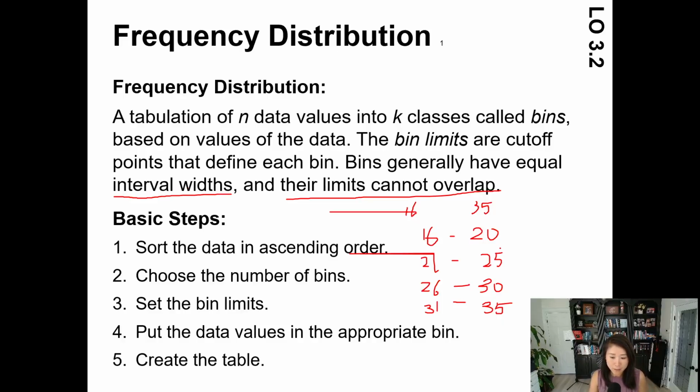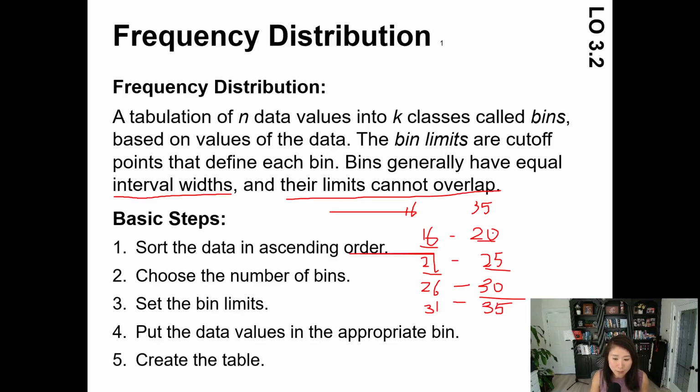So how can you identify the right interval width? You use the next class upper limit minus the previous class upper limit, like here, 25 minus 20 equals 5, 30 minus 25 equals 5. And you also need to double check your lower limits: the next class lower limit minus the previous class lower limit gives you 5. 26 minus 21 is 5. 31 minus 26 equals 5. So if they all equal the same, 5, 5, 5 in this scenario, you all have the same class width.